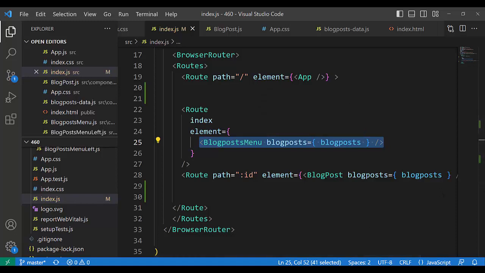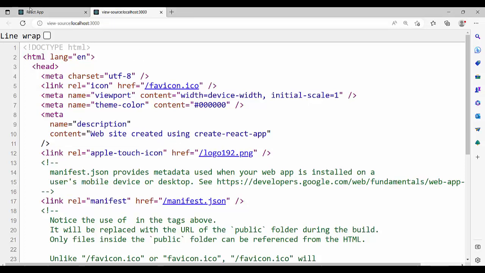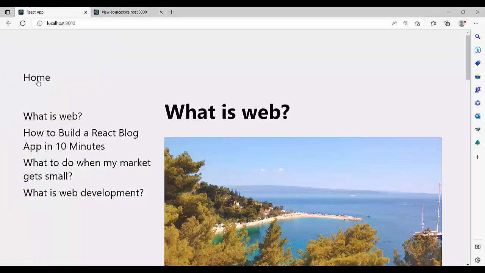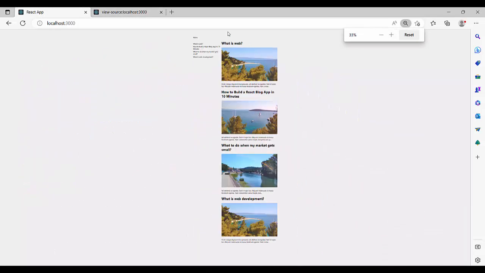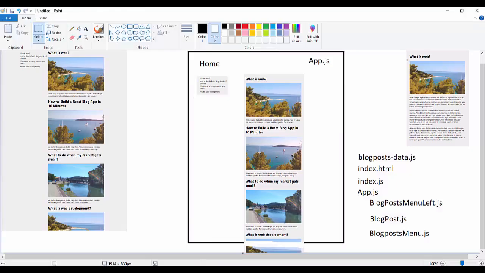Let's go and see. Here is what is first visible, it is home, and it is on the right side. What is first visible? First visible is the blog post menu left and the blog post menu. Why is there no blog post menu left here?